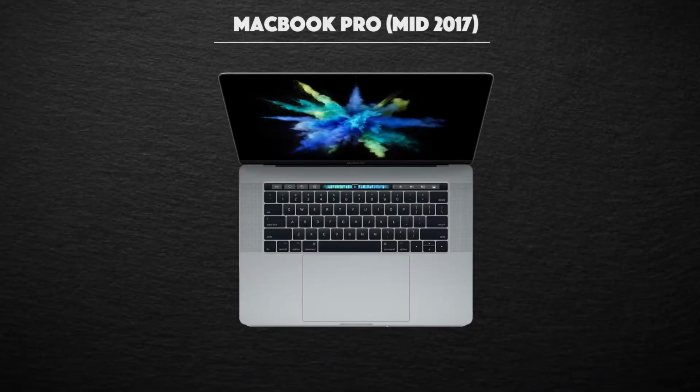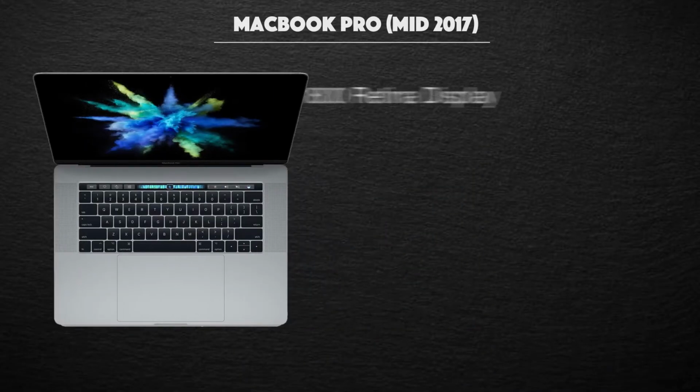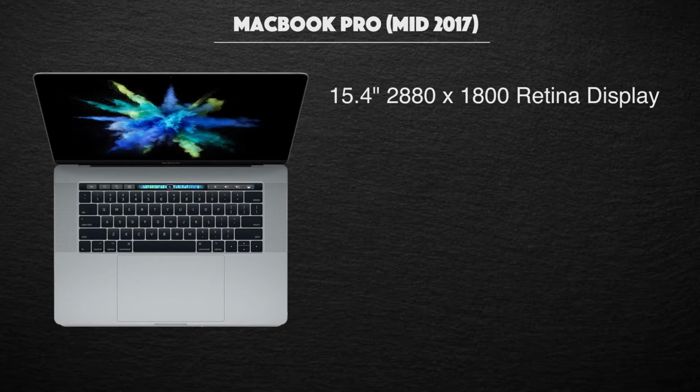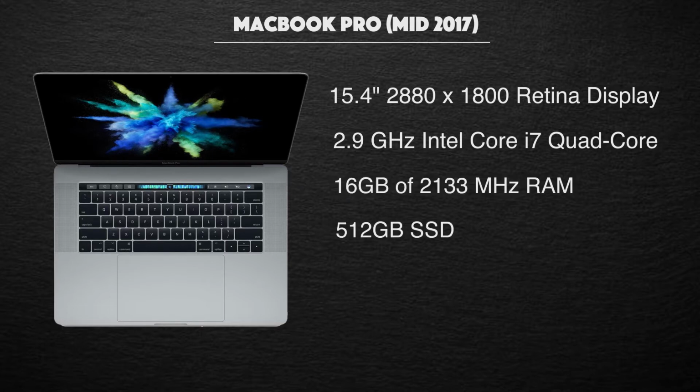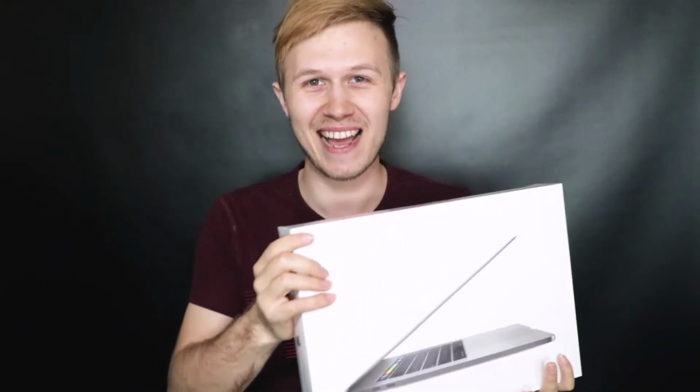All right, guys, here it is, my new MacBook Pro. Now, before we get to the unboxing of this video, let's briefly talk about the specs I got on this new machine. Of course, this is the 15-inch mid-2017 MacBook Pro. It comes with a 2.9 i7 Intel quad-core processor, 16 gigs of LPDDR3 RAM, and a 512-gigabyte PCIe-based SSD. Now, I'm so excited to unbox this, so let's do that right now.